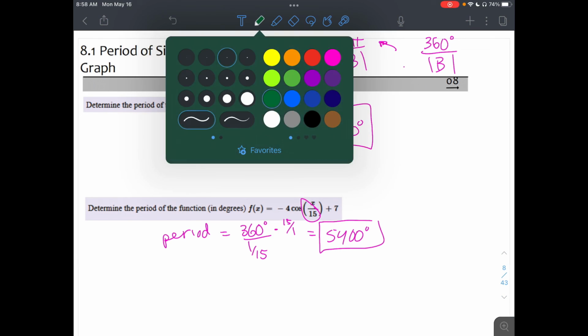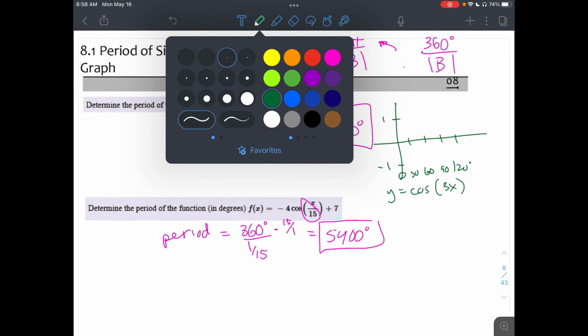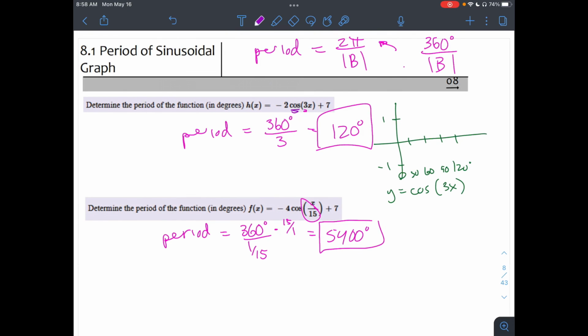Now, just like with the other, for the graphing of this, if we were looking at the cosine of just that multiplier in front, that b value, so 3x, without any other transformations, we would see that it would complete one full cycle between 0 and 120 degrees. So if we cut that in half at 60 and cut each of those in half, so 30, 60, 90, our graph is going to start, since we're using cosine here, at a maximum, midline, minimum, midline, maximum. So this is what our graph would look like, based just on that function.